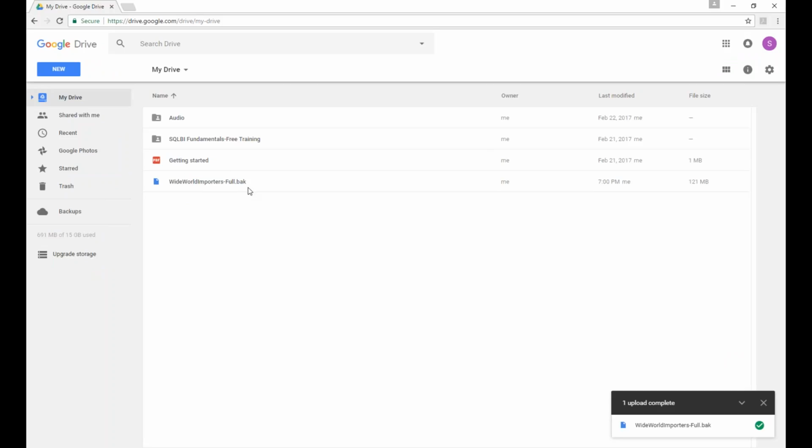If you are using SQL Server 2016, use this one. If you are using a version before 2016, like 2012 or 2014, you have to use the appropriate AdventureWorks. If you are using SQL Server 2012, take AdventureWorks 2012. If you are using 2014, take AdventureWorks 2014, to get a sample database. Where can we find AdventureWorks? You can Google it: AdventureWorks database with your SQL Server version, 2014 or 2012, and it will give you the link.